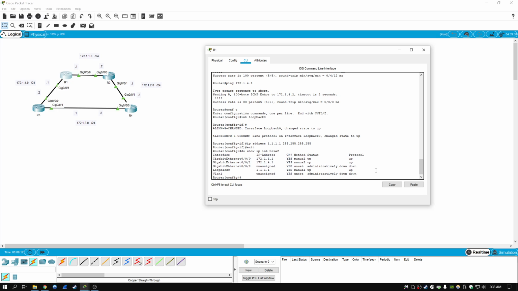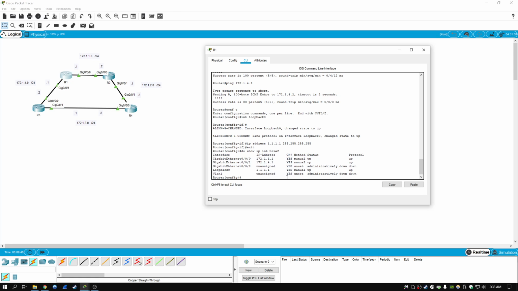The third method, if you didn't manually enter the RID or configure a loopback, OSPF is just going to use the interface with the highest IP address, in which case this will be this one. So if we didn't do any of those previous steps I mentioned, this will be the router ID.